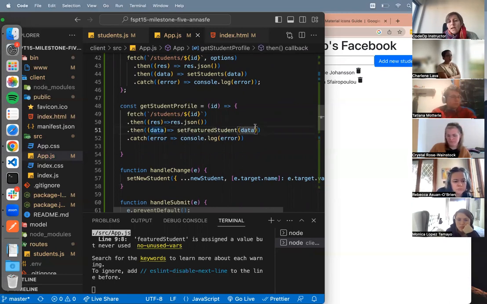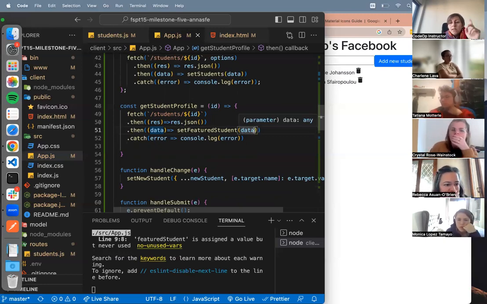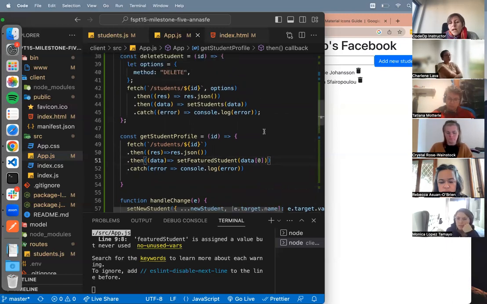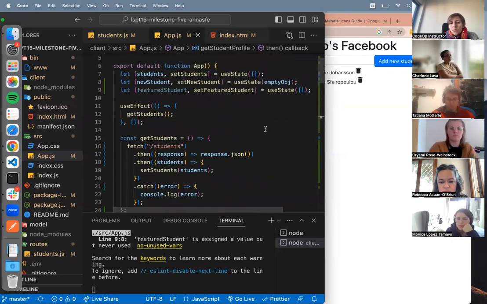So this data is going to be an array again, even if it's just one student, because the select method always returns an array, even if it's with one item. So if I just need the object from it, I should specify that I'm just going to get the first item, which will be the only item in the array. And then what I'm storing, instead of the whole array, is just this object. So I could change this to be this object of the featured student.